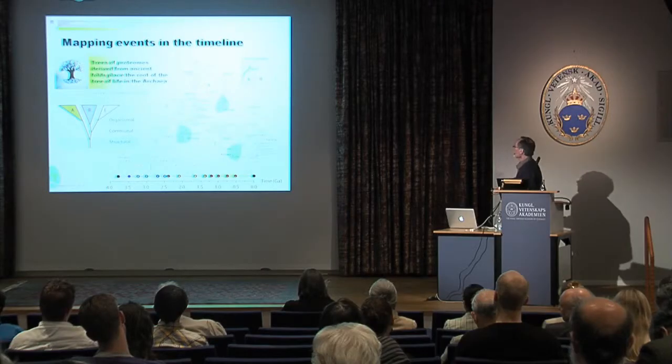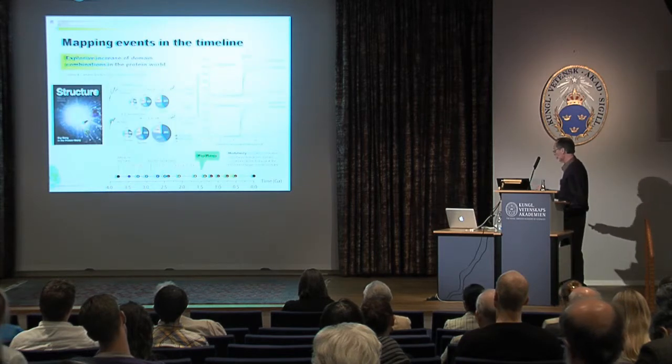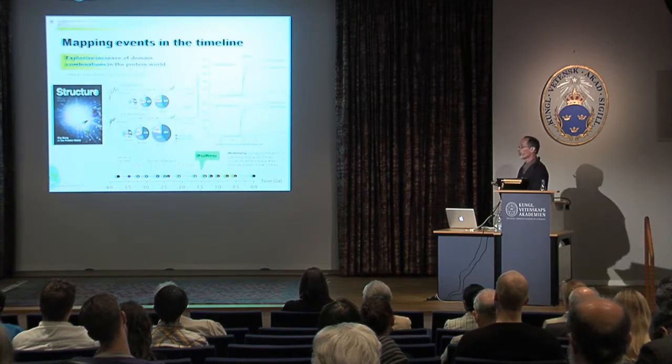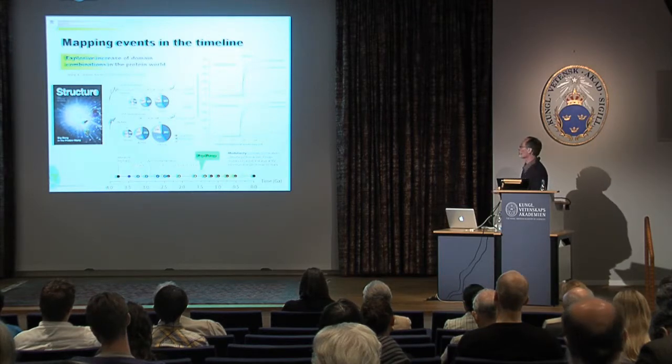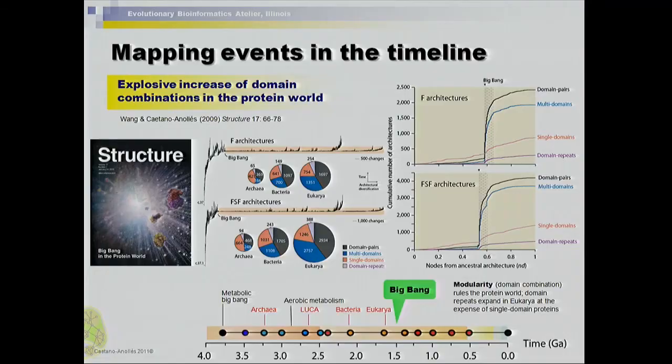So this has been all nice, and we basically characterized the organismal diversity from the structural point of view, but we were interested also in understanding this modularity that exists in the protein world. So some time ago, we published these trees that are very peculiar. These trees are not only domains, structures, but these are domains and domain combinations. So it means that we are describing here the modularity or makeup of the individual proteins. So each of those leaves represents either a domain or a domain combination.